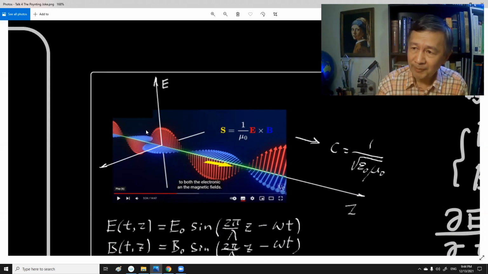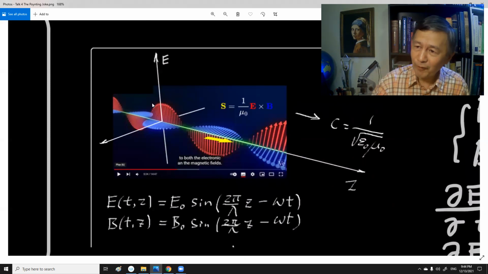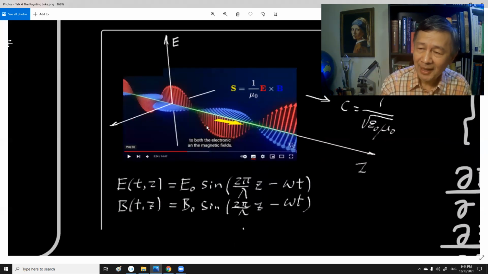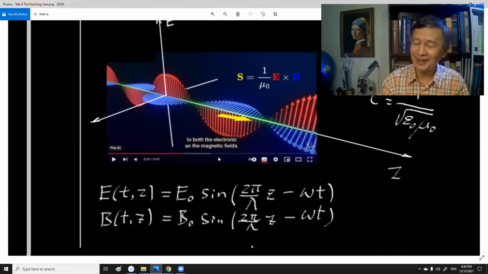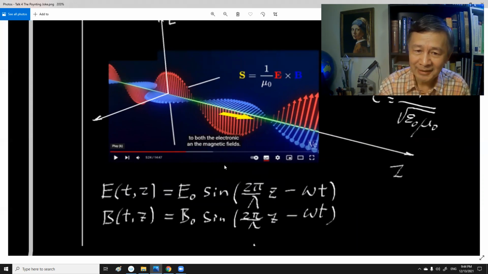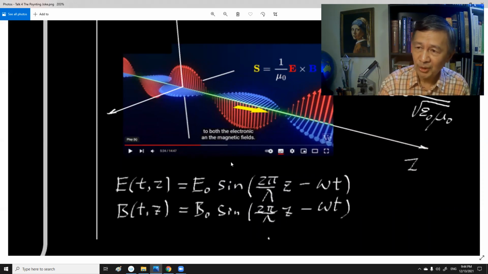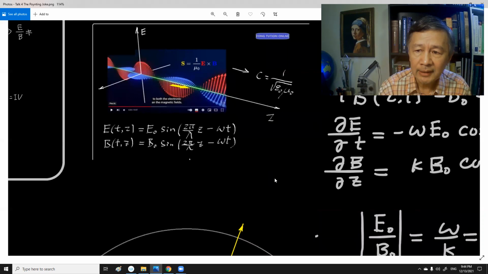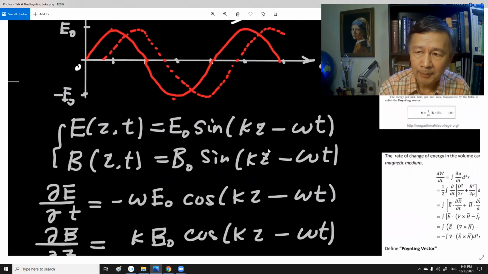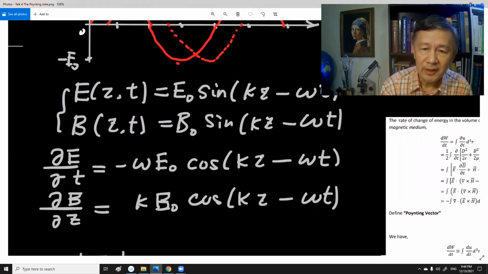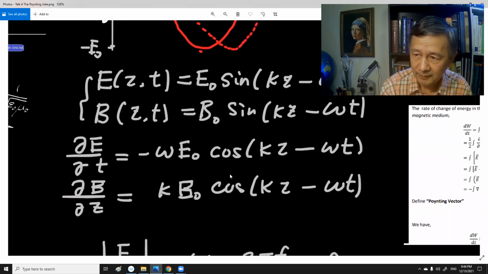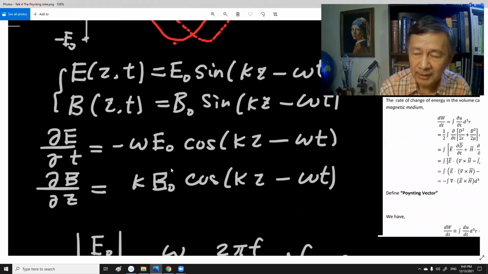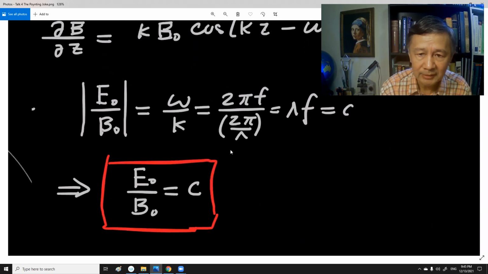However, these two fields must be oscillating, not static. And they must oscillate at the same frequency. That is another condition. In addition, if you want to use the Poynting vector as energy flux, you must consider that the ratio of the electric field to the magnetic field has another constraint. If I use this simple plane wave model, we can derive this. If we just consider this plane wave model for the electromagnetic wave, then we can easily obtain the partial derivatives. If you compare these two partial derivatives, then you can immediately obtain this constraint I'm talking about.